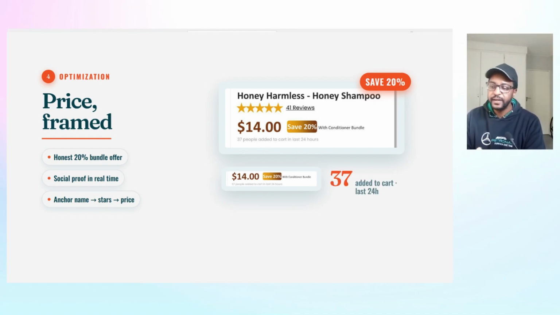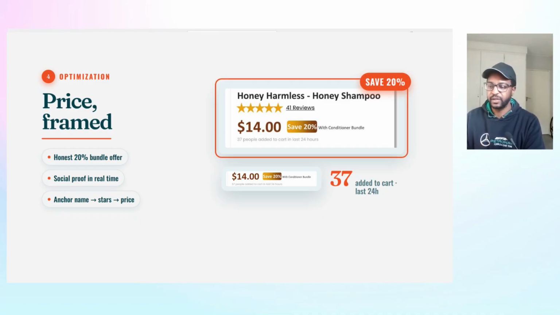It's pretty straightforward. Next item that you want to take a look at is we added how many people added to cart in the last 24 hours. You can make this combination any which way you want to do. It could be add to cart for the last 7 days, checkouts for the last month, however you want to do it, that's okay. But the idea here is, again, just to show that other people are buying this product or they're interested in this product, and that builds trust.